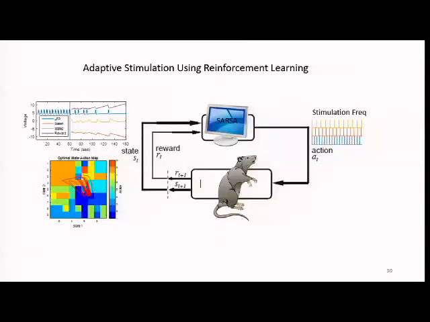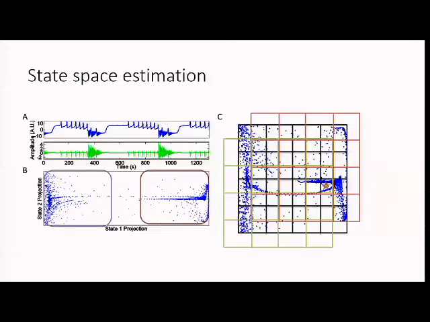Here is an algorithm, and this is a preview to Vivek Nagaraj's poster. The algorithm we use is called the SARSA model, and we're trying to choose stimulation frequencies. The animal state, we look at the seizing activity, and we filter the seizure activity, and we take the derivative of it. So we have a filtered power over time, and the derivative of that, this red line is the state estimation at any particular moment in time. Here's an example. This is the epileptor model, the Jirsa model of seizures. When we filter it, this is the state over time. This is one state, this is the low frequency power, and the derivative of that. This is when it's in the high frequency activity, and this is when it's in the interictal phase. We get a state like this. At any particular time, we can say what state we're in.